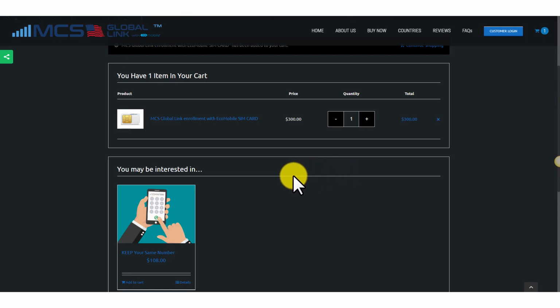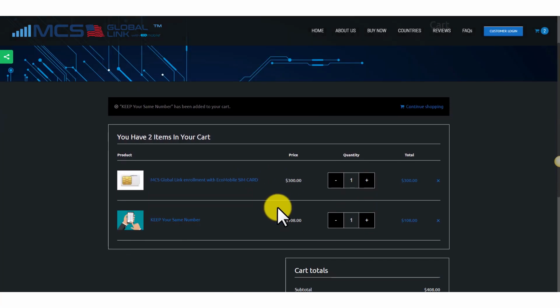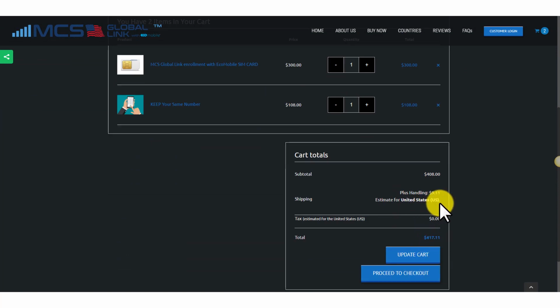global SIM card. Now, if you want to keep the same number, it's just going to be an extra fee of $108. Some of you, your same number is important. You just want this to be your primary phone. You can do that. All you have to do is add to cart, and you'll see your cart total change. So now I have a cart total of about $417. Shipping and handling is $9.11. If you want to keep your same number, it's just a $108 upgrade because it's the cost to port it over so you can continue to use it.